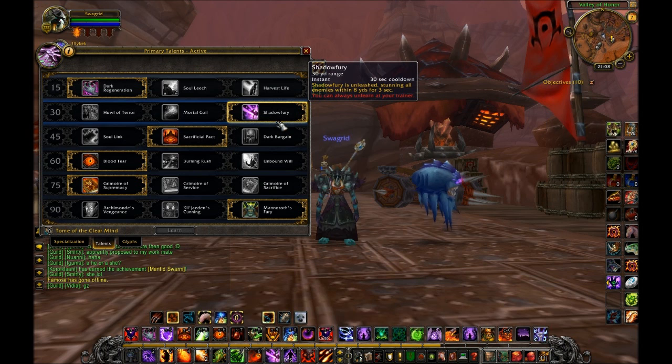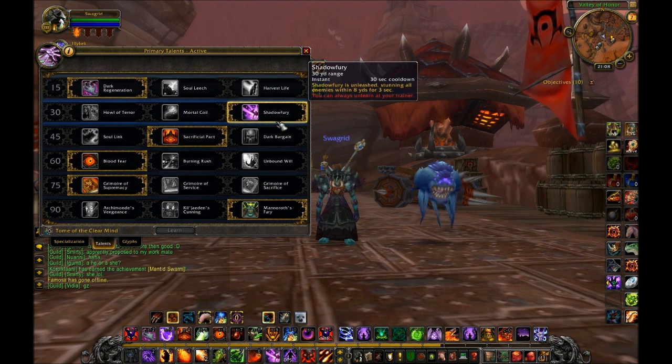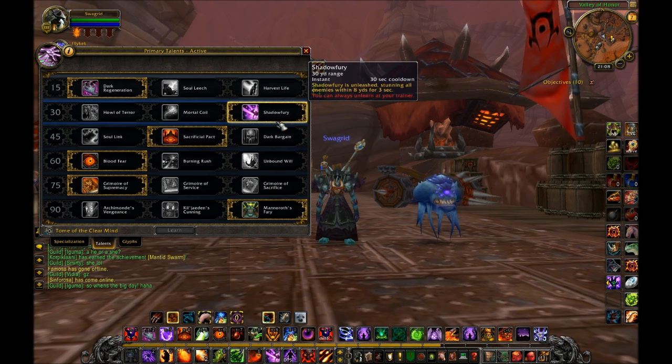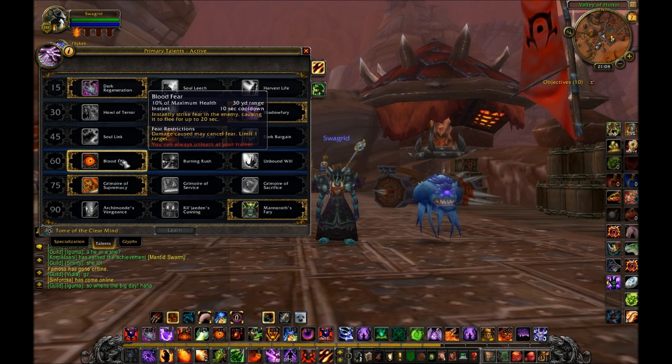Second choice, Shadow Fury, obviously because it's always useful to have a stun, and what makes it even more useful is the fact that you can stun in an 8-yard range. Sacrificial Pact, because that's basically a paladin's shield. It's unreal how much damage that can help you absorb, and it can get you out of tight situations.